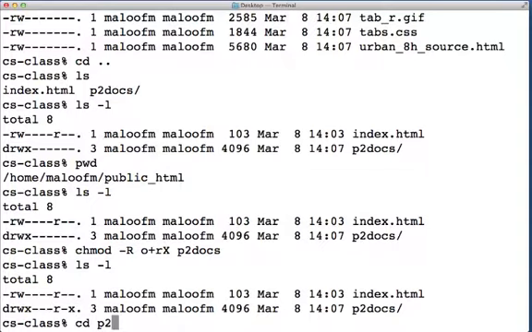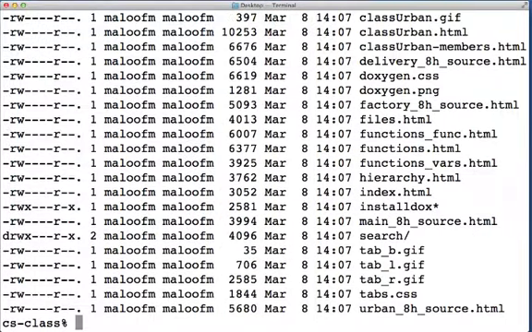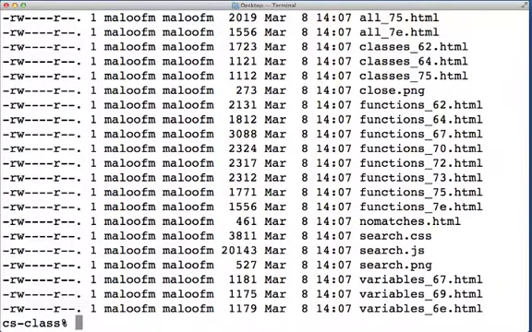If I descend into p2docs, you'll notice that all of my files have read permission for others, and the search directory has read and execute permission. If I descend into search, all of its files have read permission. So let me just change directories again.